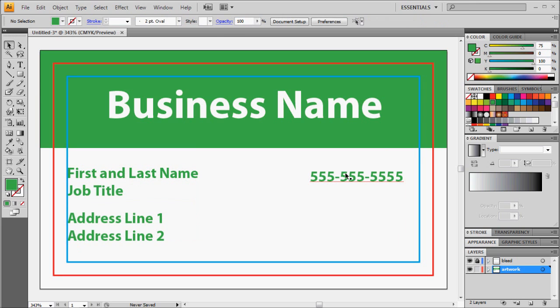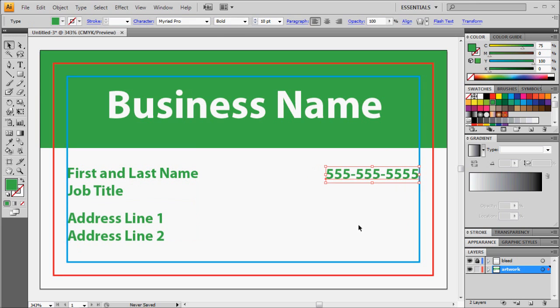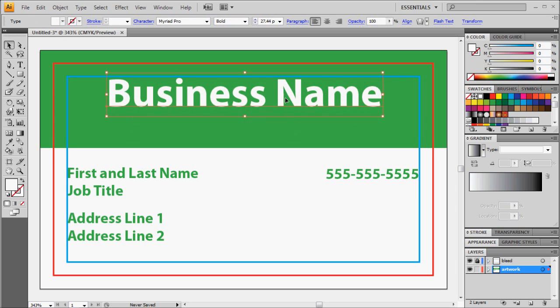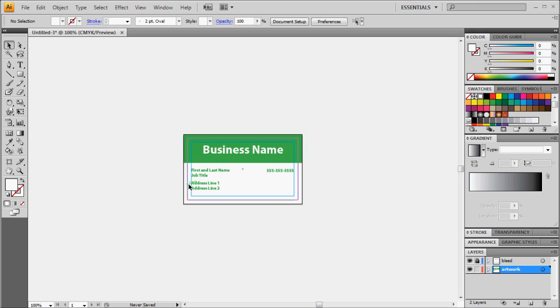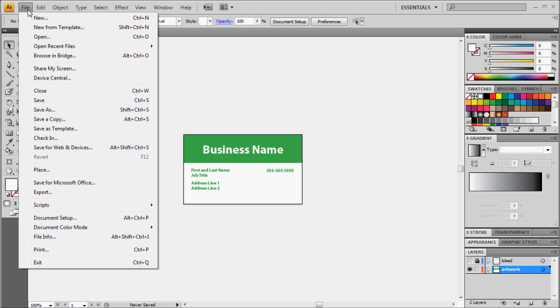And now, usually, the safe line means you want to drag the text to that. I mean, that's a good margin, and you don't want to put them up to the trim line because the trim can either go a little bit more or a little bit less. So that's just the safe line. So now we're actually going to, there we go, cut the visibility of the bleeds, and then we're going to export now.